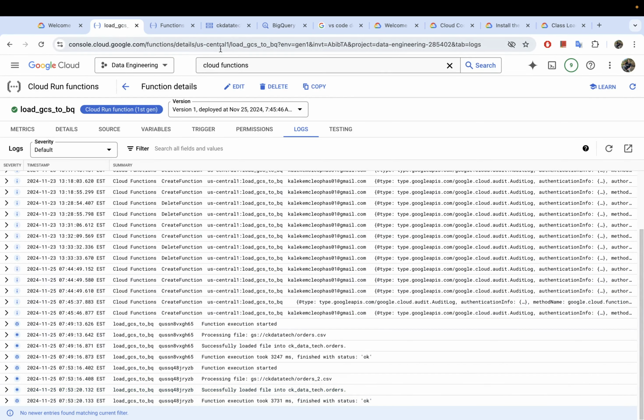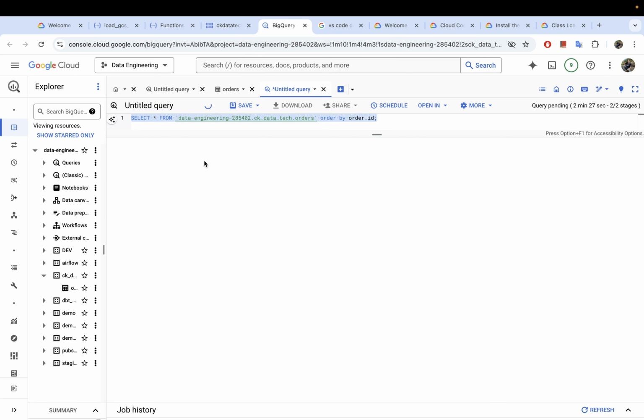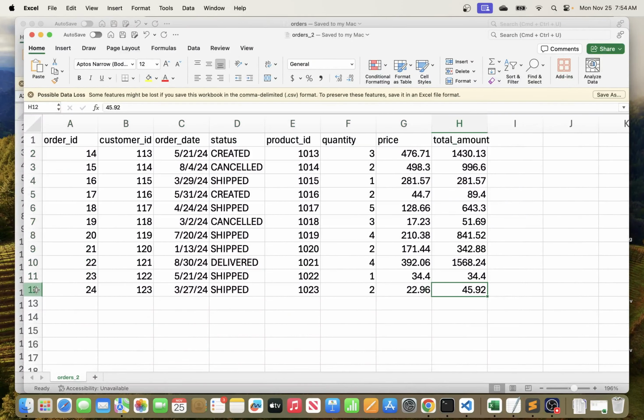So on this second run, the table will not be created because it was already created in the first run. The data will just be appended. If we go ahead and run our query here, we should be able to see additional records up to 24. There we go. So we have 24 records now, and from number 14 is what was added. As you can see, ID number 24, we should have 4592, like it's showing right here.